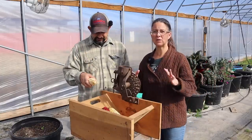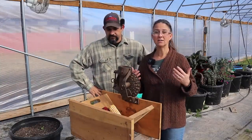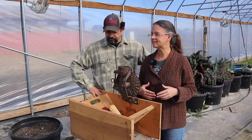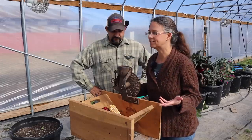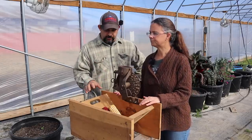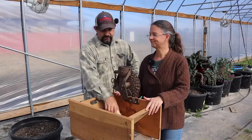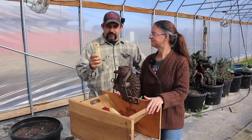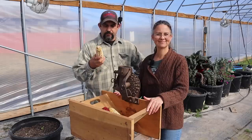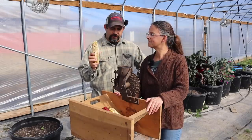The corn we grew was not a sweet corn. It was actually a dry type of corn called dent corn that can be used to make corn flour, cornmeal, grits, and I'll be making cornbread with it today. We've always grown sweet corn in our garden in the past and we'll probably grow sweet corn again in the future. But this year we wanted to grow only the Danny Corn because we didn't want any problems with cross-pollination. We wanted to make sure it was pure and that we could save seed for future years.